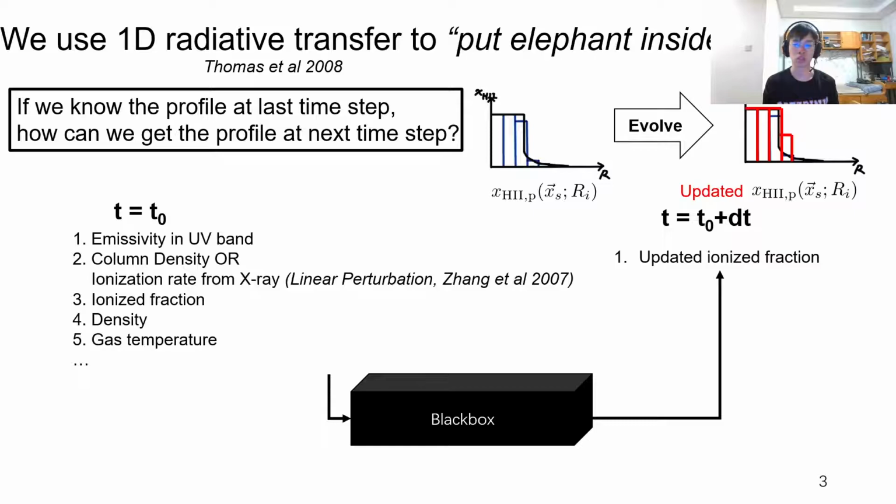And of course, the local ionized fraction, local matter density, and the gas temperature. The final output is just the updated ionized fraction. In other words, one can think about it as a black box problem with 5 inputs and 1 output. With enough pre-calculated tables of one-dimensional radial transfer simulation, we can use linear interpolation to implement this black box problem, so we don't actually need to run the radial transfer simulation here.